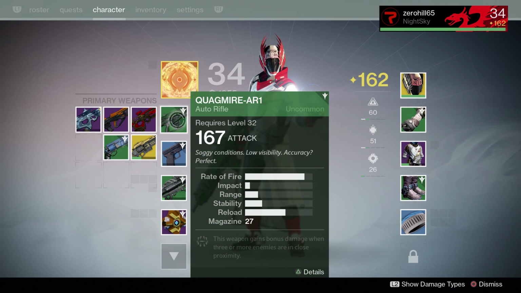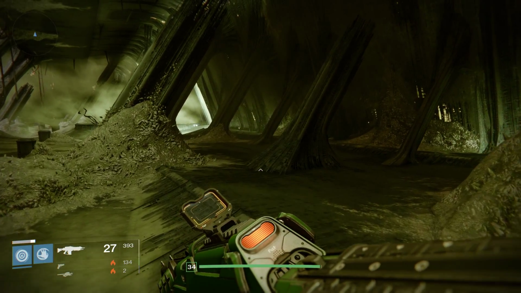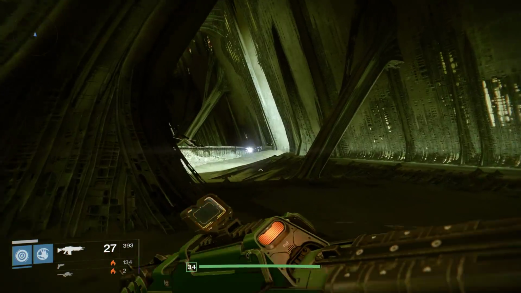So let's go ahead and check out this gun we got here. Auto rifle, 167 attack. So we switched it up from the last time. I still got my sidearm on me and my rocket launcher. So let's go ahead and get into this. What is going on over here?